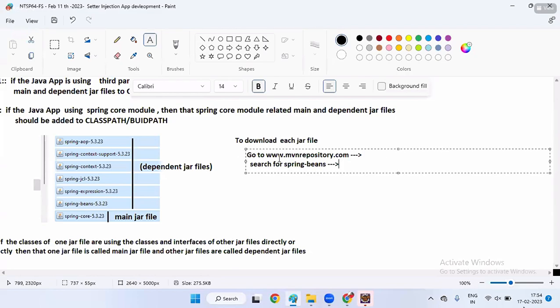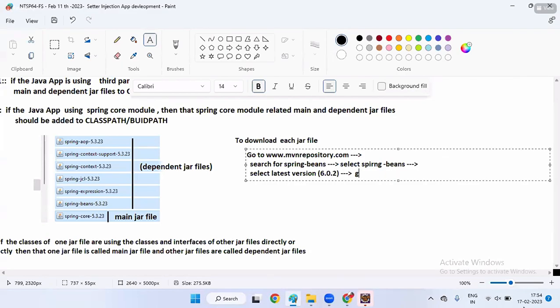Okay, go to www.mvnrepository.com. Search for spring beans. Select spring-beans. Select the latest version. What is the latest version? 6.0.2 something.